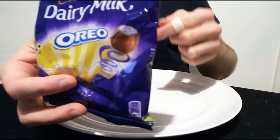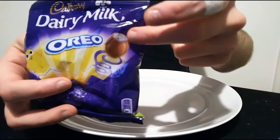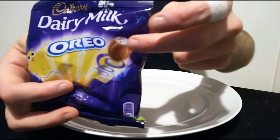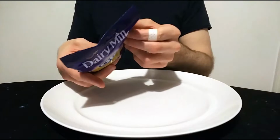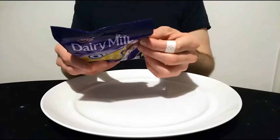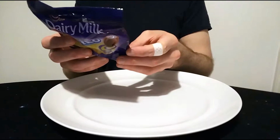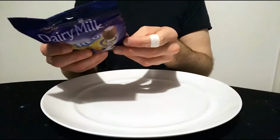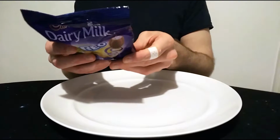centre, which is how they've done all the Dairy Milk Oreo bars, and it's always basically this sort of white creamy fluffy centre with sort of cookie bits in, I guess. So let's see what it says on the back. It says chocolate with a vanilla flavour filling and biscuit pieces. Let's say Oreo biscuit pieces, so I don't know what that means, if they're not actually Oreo as such.